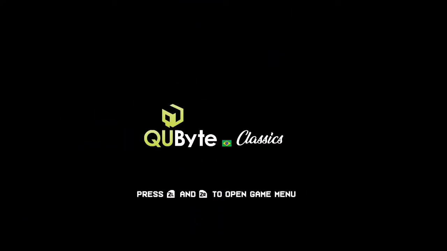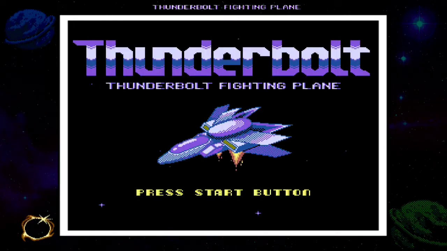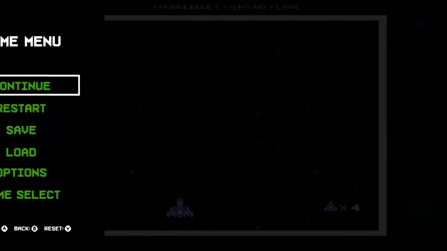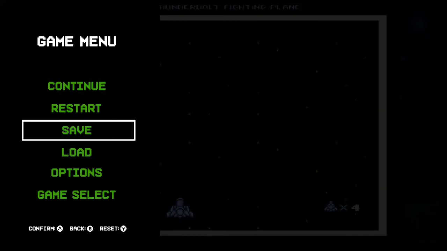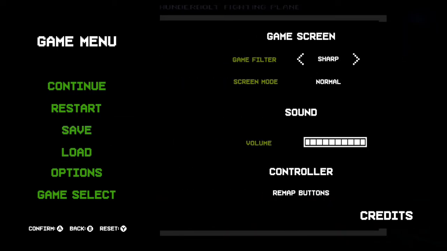We'll go and take a look at the first game here. So here we have the game. Now you can hit the L and R or the ZR or ZL buttons to come in here to the game menu where you have options. So you have CRT, you have game filters: CRT, sharp, XBR, and then smooth. I'm going to go into XBR.